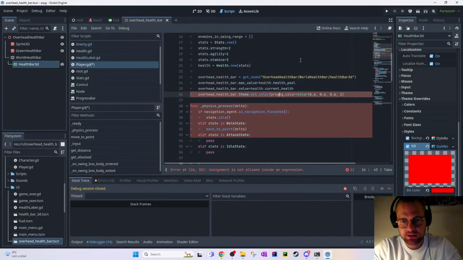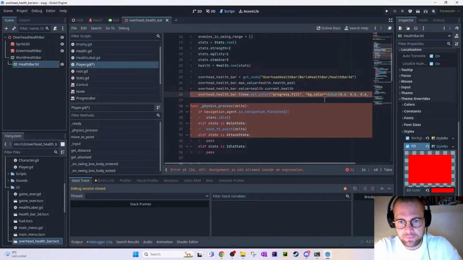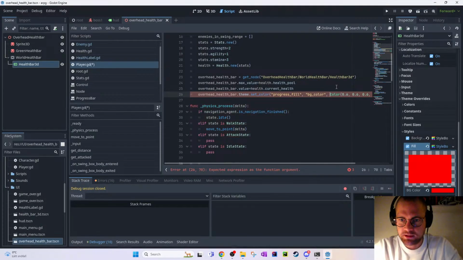Oh, progress. This sounds reasonable, but might also be ChatGPT that is hallucinating a bit. BG color, and then color.